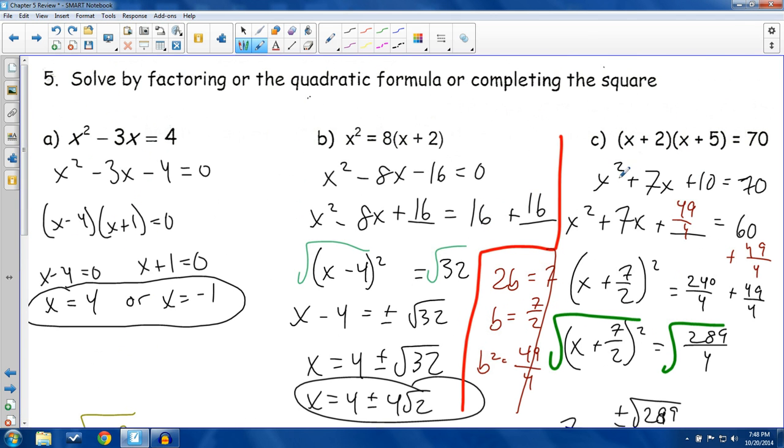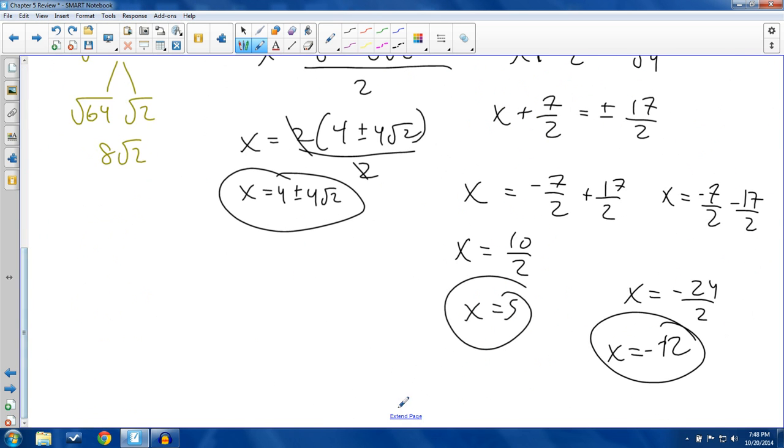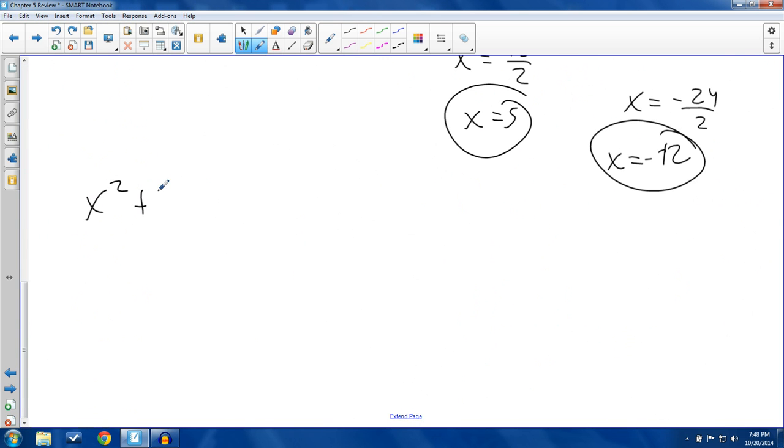Because what we had here was this step. I could have subtracted over this 70. I'll get x squared plus 7x minus 60 equals 0. This is why you always want to check and see if it factors first. However, there are times where it doesn't, and then you end up feeling like you wasted your time, so you want to decide which way you want to go about this.